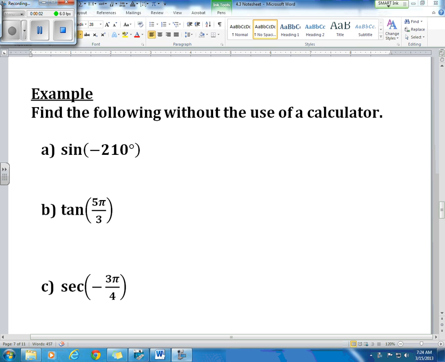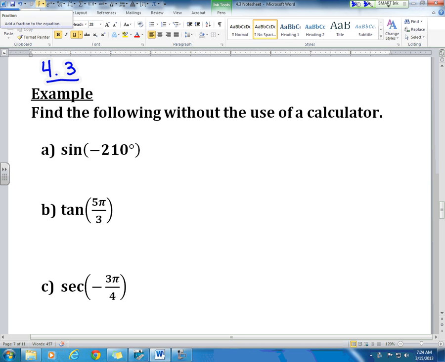Hi everyone, this is going to be the start of the second part of section 4.3 where we began learning about the unit circle and reference triangles. So you might want to start off your notes by just doing a 4.3 continued. And if you remember from the first part of this, we talked about the idea of the unit circle and using reference triangles and reference angles in order to evaluate trigonometric functions that have angles that fall outside of 90 degrees.